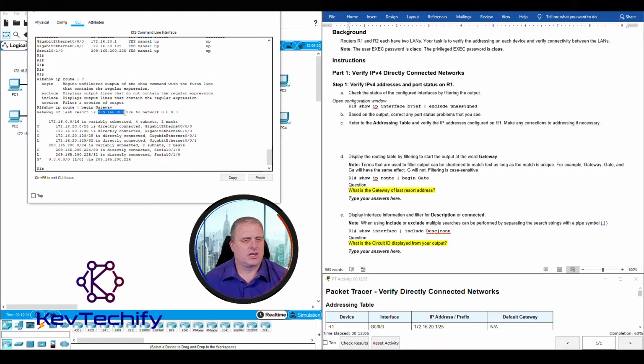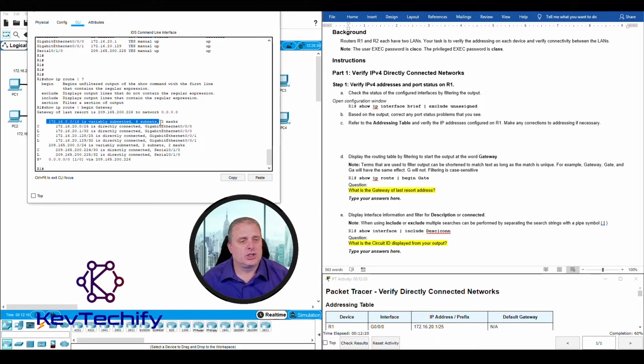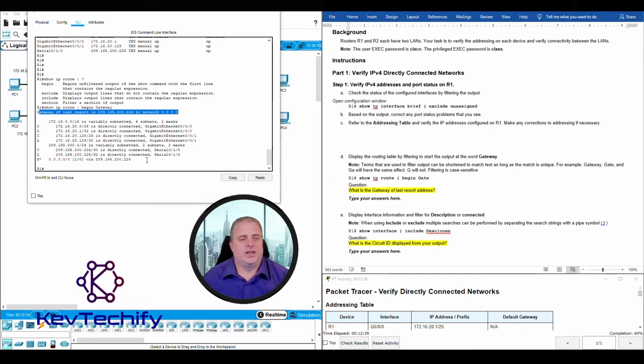This is our address. Now what a gateway of last resort is, is sort of like a default gateway, but for a router. Routers don't have default gateways because they are the default gateways. But if the router doesn't know how to route it, it doesn't show up in its routing table here, it does not show up in any of the known routes here, it will send it to the gateway of last resort. And hopefully that router will know how to do that. If it doesn't, it sends it to its own gateway of last resort. And eventually it'll find a device that knows how to get to the final destination.